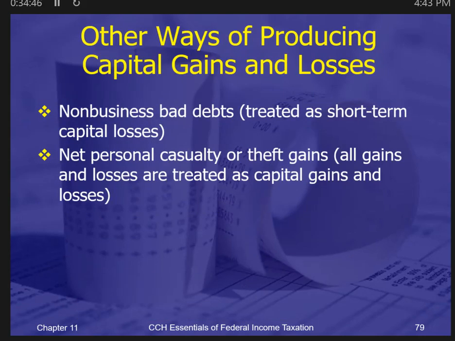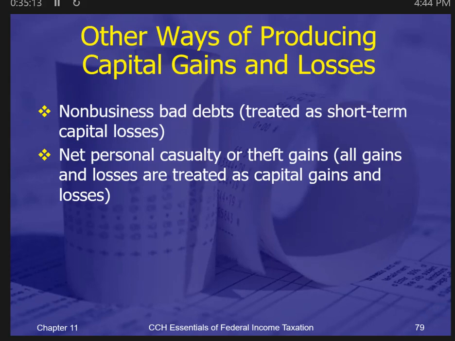And that was 5 years you had to hold it too, so you have to remember that. Where other capital gains come from, a non-business bad debt is a short-term capital loss, reported on the Schedule D, just like any other capital loss. You basically couldn't collect money from someone you made a legitimate loan to, not to generate business, but just because.